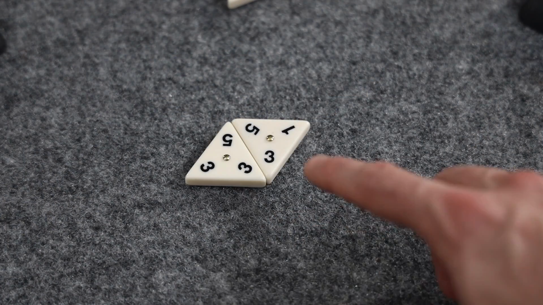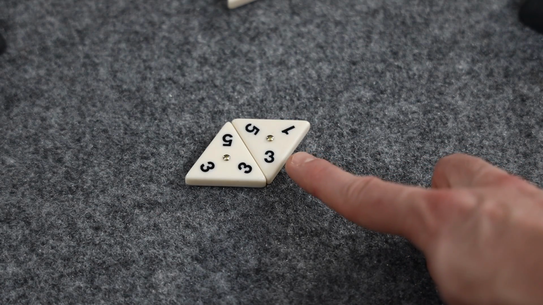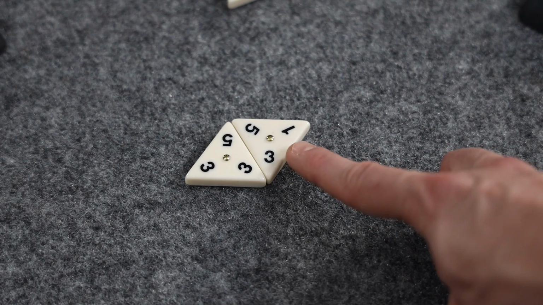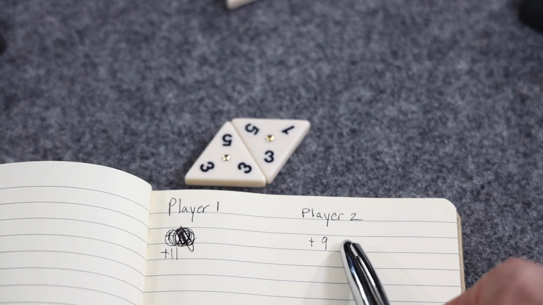When a player is able to match up the tile in this way, they score the sum of all the numbers as points. So for instance, this tile has a 3, 5, and a 1 for a total of 9. This player would score 9 points for matching this tile. The scorekeeper would notate this by writing it down under the correct column.